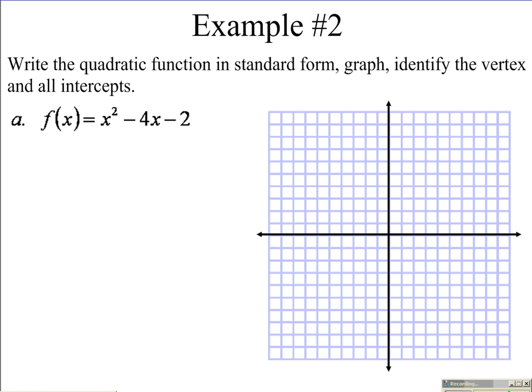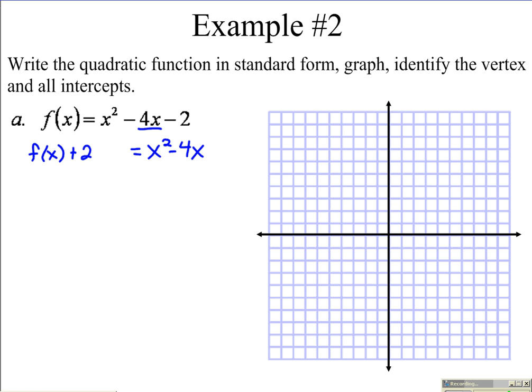Okay, looking at some now here where we do need to complete the square. Again, the reason I would know in looking at this that I need to complete the square is because there is an x term. Now you need to remember the steps in completing the square that we talked about back in the appendix section that we reviewed from Algebra 2. To complete the square, we want to move the constant to the other side of the equation. Lead coefficient has to be 1. If it's not, remember we factor that out. In this case, it is 1. So now we can complete the square.